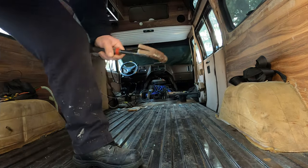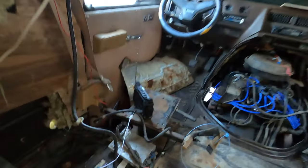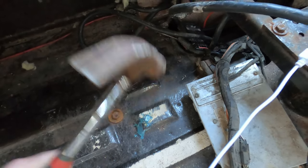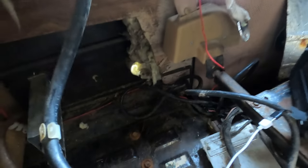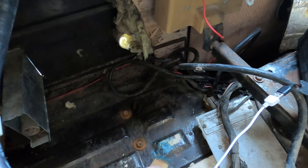And I'm going along here. Sometimes I missed a couple. You can see, I don't know if you'll be able to see it too well, but it's sticking up a bit where the hole was, because I pulled out the screw. So, hammer it down flush or a little below flush. And then fill her in. Ta-da! Just like that.